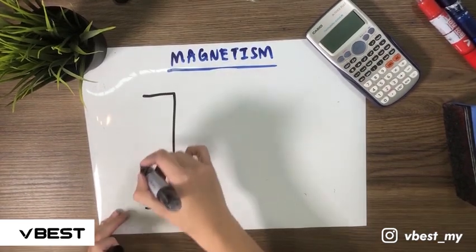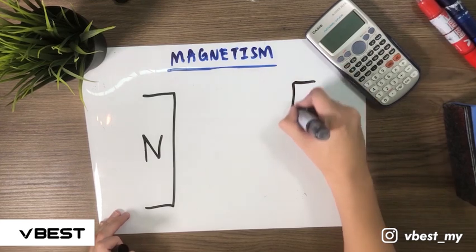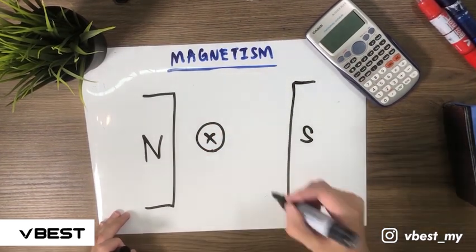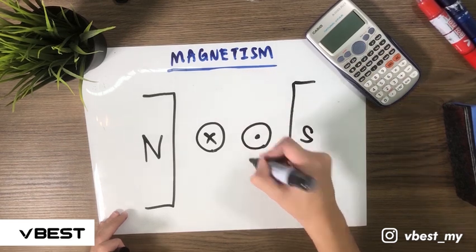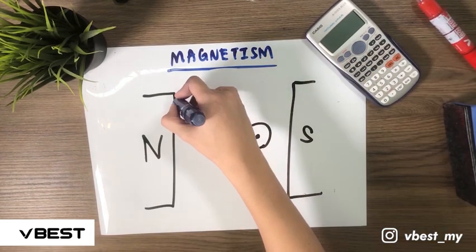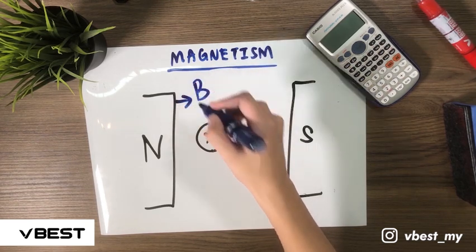What you will see next is here. When you have a bigger magnet, you have current into the page and current out of the page. So when this happens, we always need to label where is the direction of magnetic field.